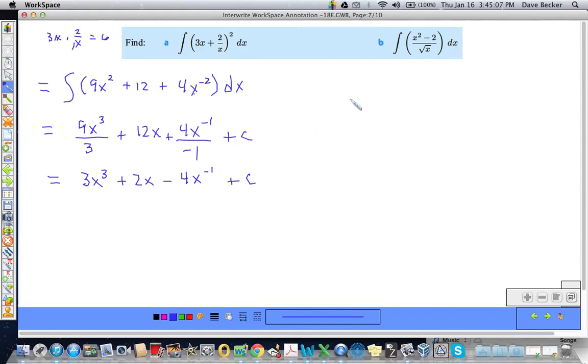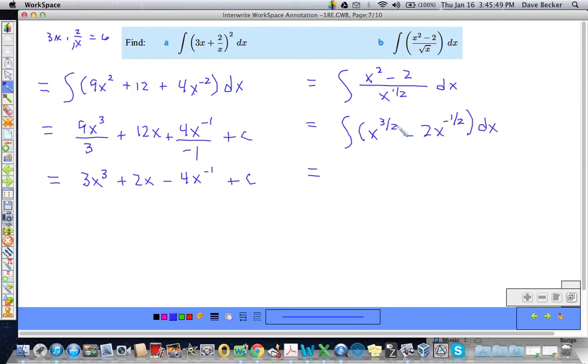And then the last example we'll do on this video, I'm going to rewrite this again. This is equal to the integral of, I'll go ahead and do the algebraic step for you, x squared minus 2 over x to the 1/2 dx. Okay, so I'm going to rewrite that. That's still going to be the integral, and I'm going to divide both terms by x to the 1/2. So that's going to be 2 minus 1/2, that's x to the 3/2, minus 2 over x to the 1/2 is just simply 2x to the negative 1/2 dx. Easy peasy. Well, now we're in business.